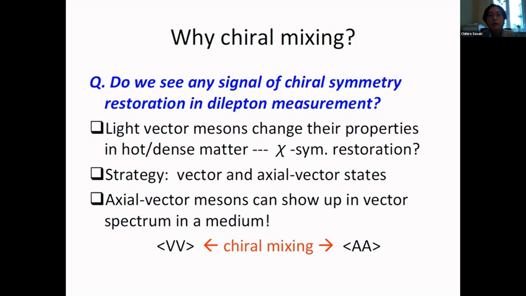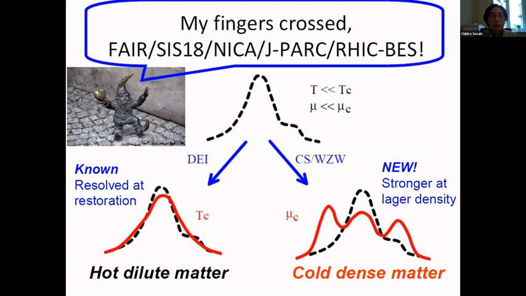Okay, so this is my one-page summary without any mathematical expressions. We have the well-known baseline, the spectral function in the vector channel, far from chiral symmetry restoration, essentially zero temperature and zero chemical potential. And then we have the rho meson peak. And this little shoulder is coming from the axial vector meson through the chiral mixing. This was already discussed in the first talk today. This is known as the low energy theorem by Dey, Eletsky, and Ioffe.